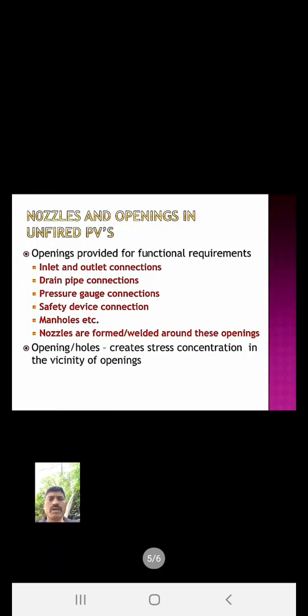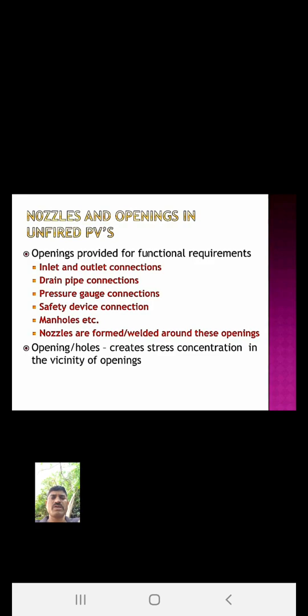okay, after that, the next topic is nozzles and openings in unfired pressure vessels. This is the last topic in your syllabus. Openings are provided. Why are the openings required? For functional requirements. First, inlet and outlet connections. If inlet and outlet connections are given, you can say the opening is required. Inlet also and outlet also. Drain pipe connection. Okay, drain pipe connection.